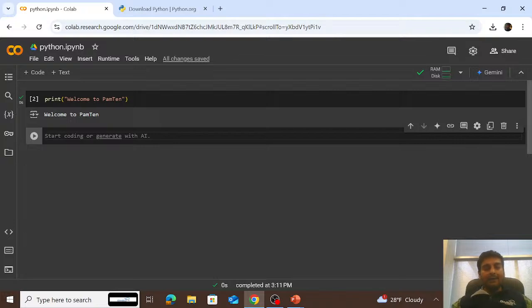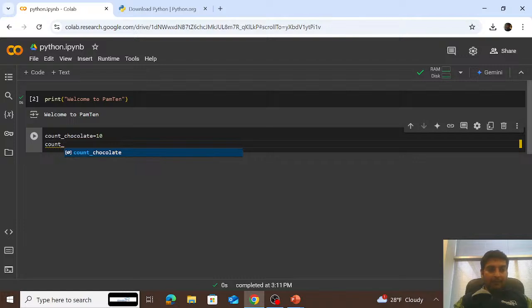Now, whenever we are dealing with data, we need to store the data somewhere. So we'll start off with the simplest type of data, which are basically variables. Now, let's say you had to store the number of chocolates. If you're given maybe chocolates, and if you were to store the count of those chocolates, what you can do is create something called a data type or a variable. And here I'm creating a variable called count chocolate, and in this I'll store the value 10. Now I can just go ahead and print this out.